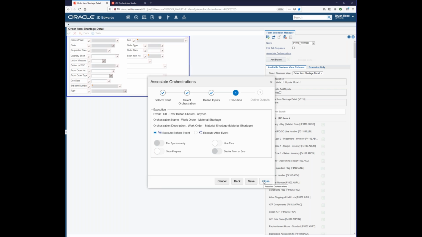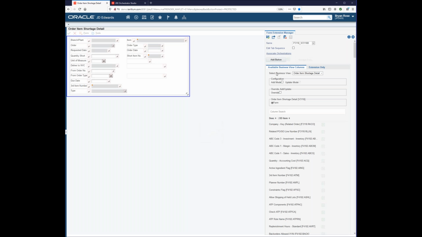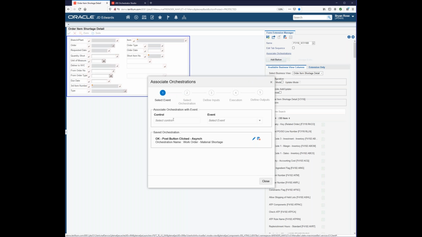You can now do that with base orchestrations. And if I were to come back in here to show you, I won't build one out, but I can click any event. So if I click on this select control, I can click on something like this and say, when I enter this control, when I exit this control. So a control is this field, same type of thing. When I click the OK button, when I click the close button, all of those can be triggers for running an orchestration in the background.